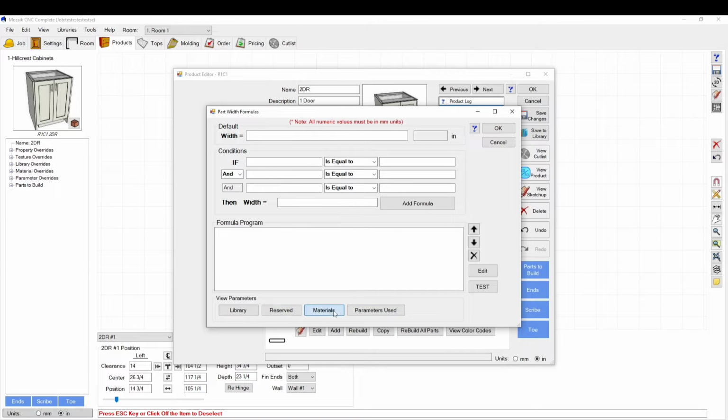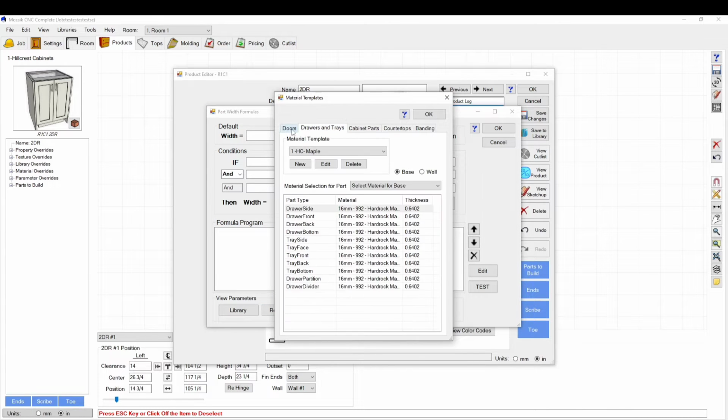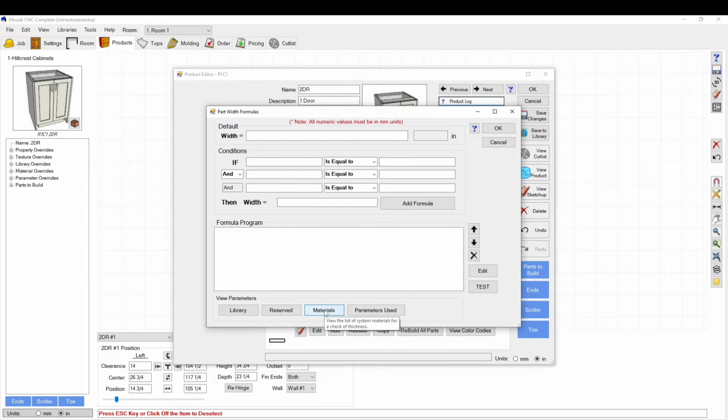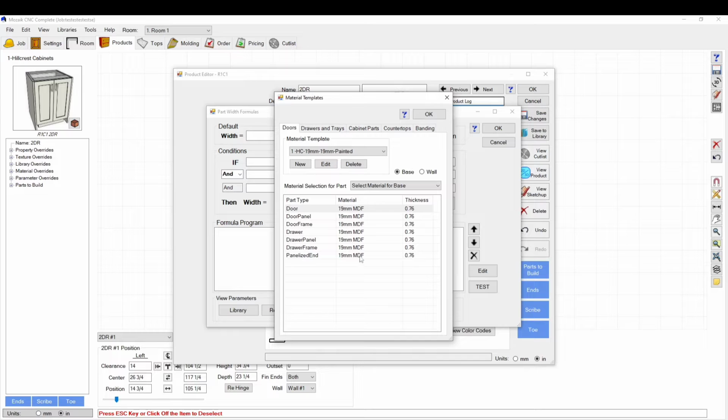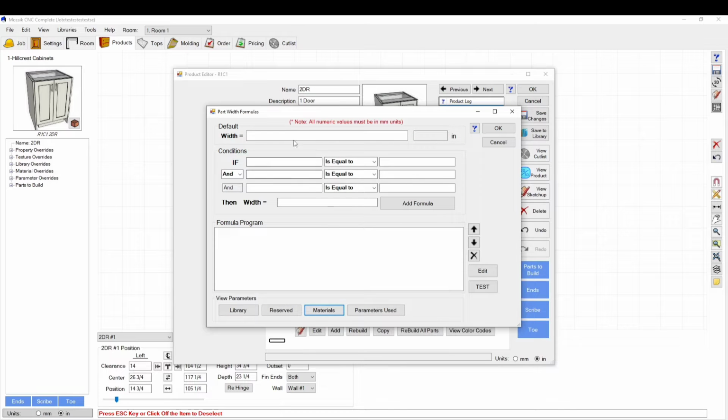These are ones that you would use more often than not. The last thing you'd want to use is the material templates. If you click here, it'll show you which part type it is. Say I want to call up the door thickness. All you have to do is write the part type and then put a period on the end and th. So I type in here door.th. That's calling up that 3/4. So that's basically what that means. Just a brief overview of what they do.